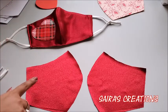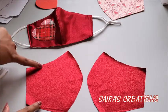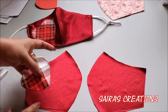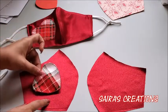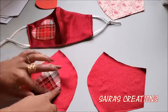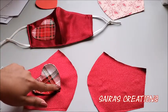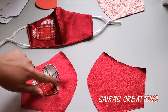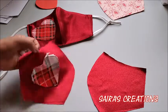So you have to make sure you leave enough fabric to fold inside, and the seam allowance on the top, bottom and sides, okay. So just find a perfect spot, all right. Now this will help me to do the hand stitch or use an embroidery stitch on the corners without moving my fabric and all, okay.